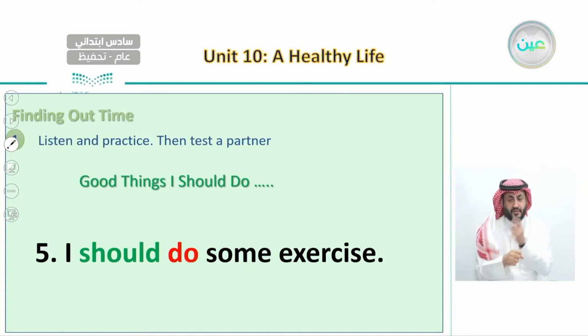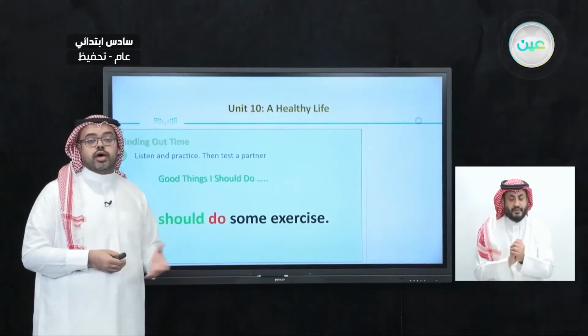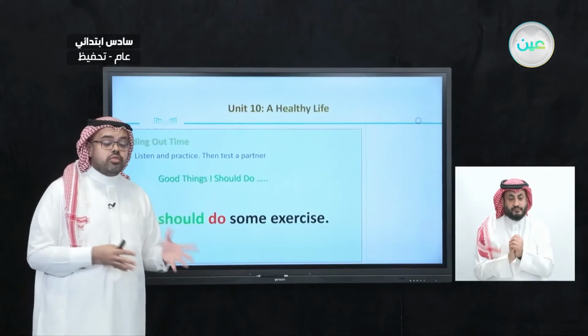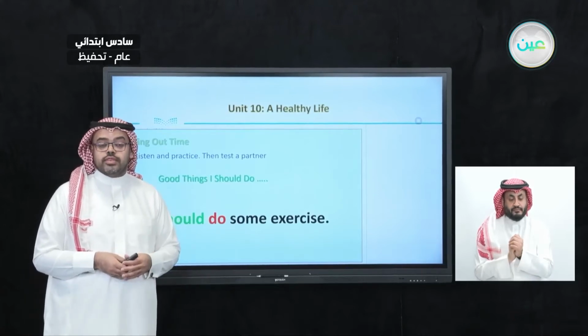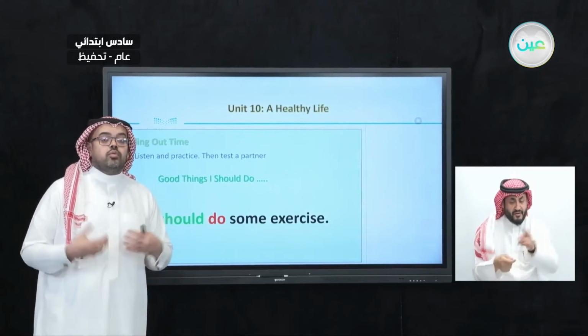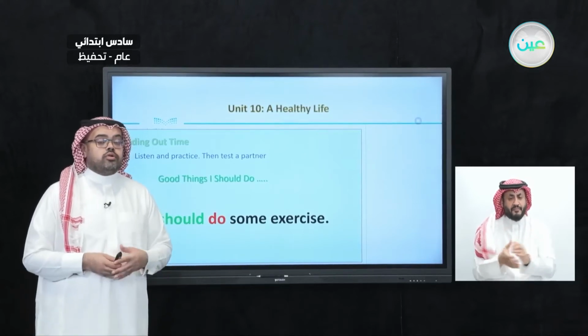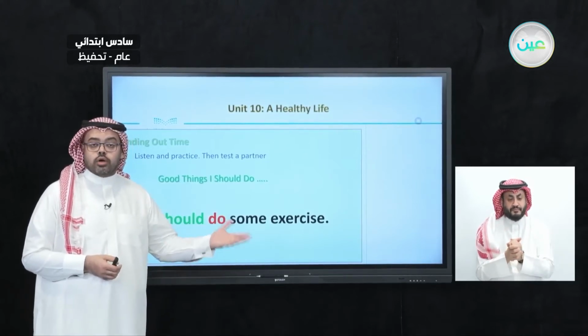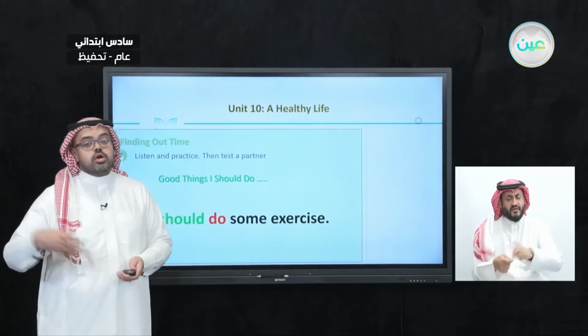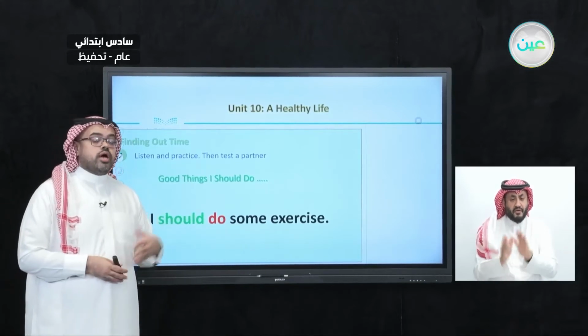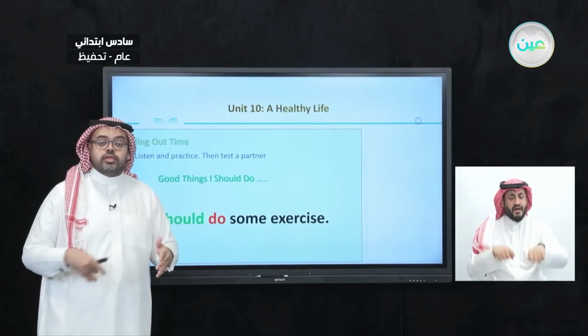So number 5 of the good things that I should do. Number 5 is I should do some exercise. If you want to have a healthy life, it is important that we practice and do exercise. So whether we go walking every day, or go to the gym, or ride a bicycle, it is important that we exercise.